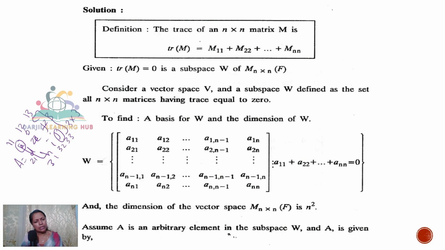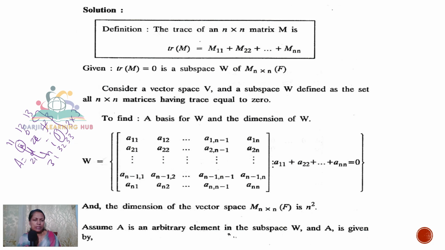third row, third column. So the diagonal elements are denoted as first row, first column; second row, second column; third row, third column. That is the principal diagonal. That's why trace means the sum of the principal diagonal elements. That's why in the definition it is mentioned as M11, that means first row, first element; M22 means second row, second element, etc.; nth row, nth element. The sum of diagonal elements is denoted by this notation. It is what is called the trace of the given matrix M.